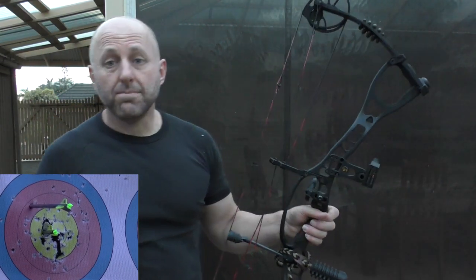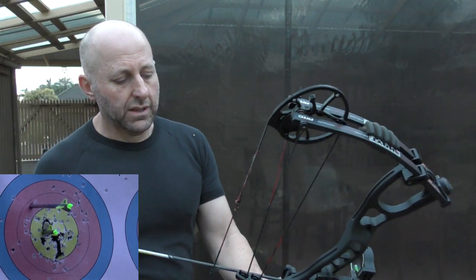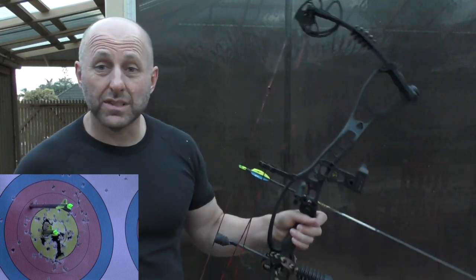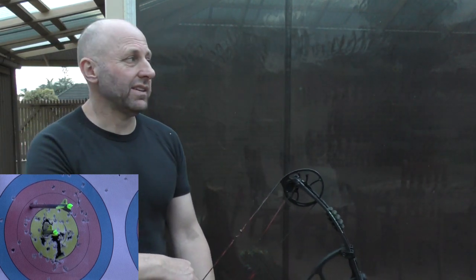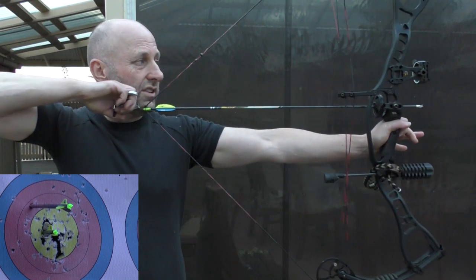Now the draw cycle to me is fantastic, however it's not fast. So when I see the 5-star reviews on this bow, look, I get it, but to me I'm not impressed by the speed of this bow. So I couldn't rate this bow 5 stars, and I think those people are basically getting paid to do 5 stars. But it's a nice bow to shoot.